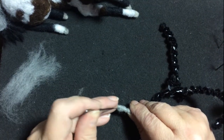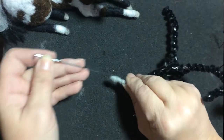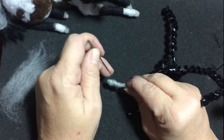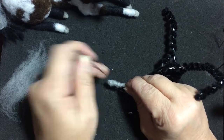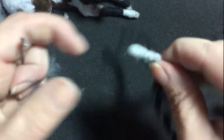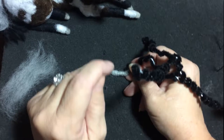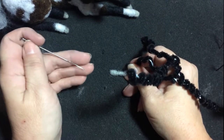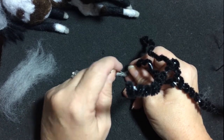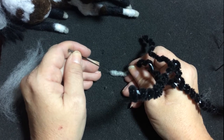That was a coarse needle — I'm going to go with a finer needle. If you find that the wool is sticking to your felting surface, that means you're going all the way through and basically felting down to the mat. That's why you just want to use the tip and just barely breach the surface of the armature. You basically just want to have the wool firmly felted to the pipe cleaner, and then you can move on.